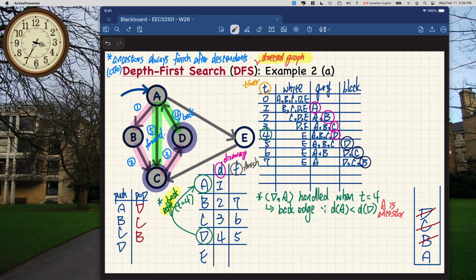But we should take a look at exactly how A to C gets reflected in what we have traced so far. So from A to C, A here, and then to C over here, you can see the direction goes this way. At this point, you can see that C has already finished. So now what we can say is this is something called a forward edge. I'm going to write some detail for you. And at this point, we are now in time 7. So this is called a forward edge.